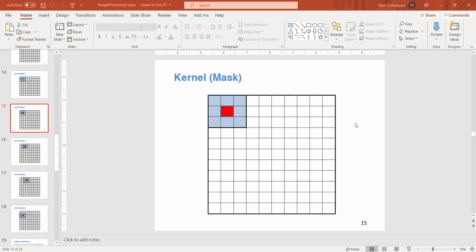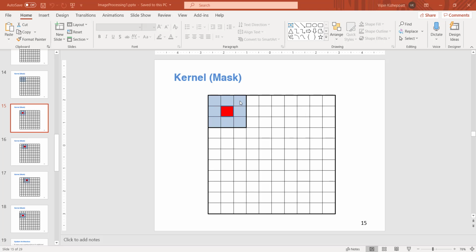Hello all. So we will continue with the design of our image processing IP. In the previous tutorial I have shown how to design our line buffer. In this tutorial we are going to design the module which will be doing the multiplication and summation operation. Basically this module will get the pixels and it will also get the kernel, and it will multiply the pixels with the corresponding kernel values and add them together.